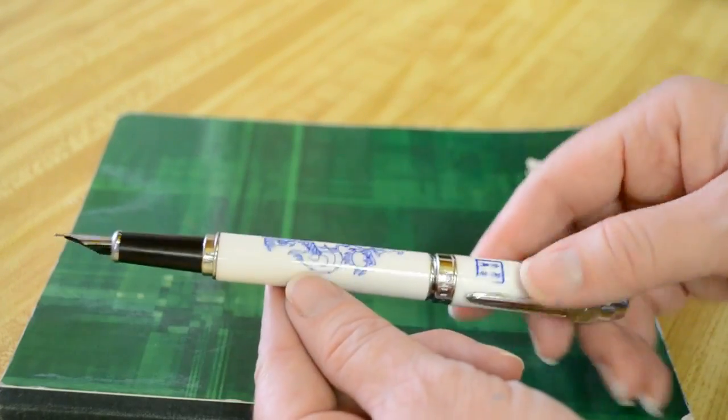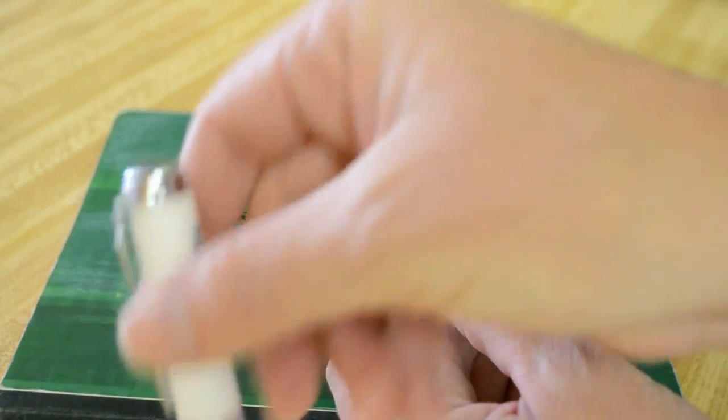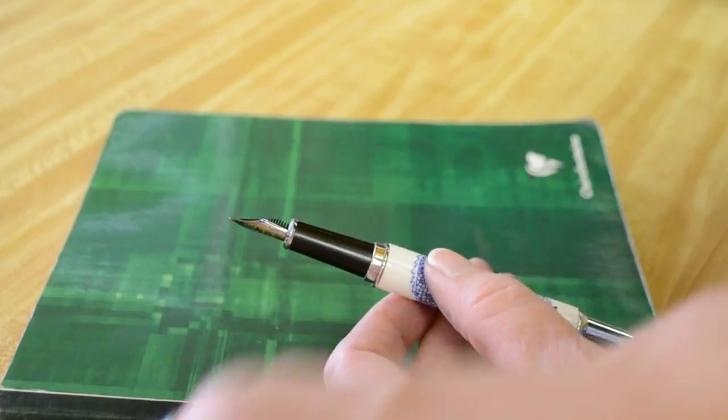But it is a nicely designed pen, and I like the size of it. I like a big pen, so it feels good. It's just not a poster because this cap is far too heavy to post. I do like the little black dot that they have on the end of that cap.